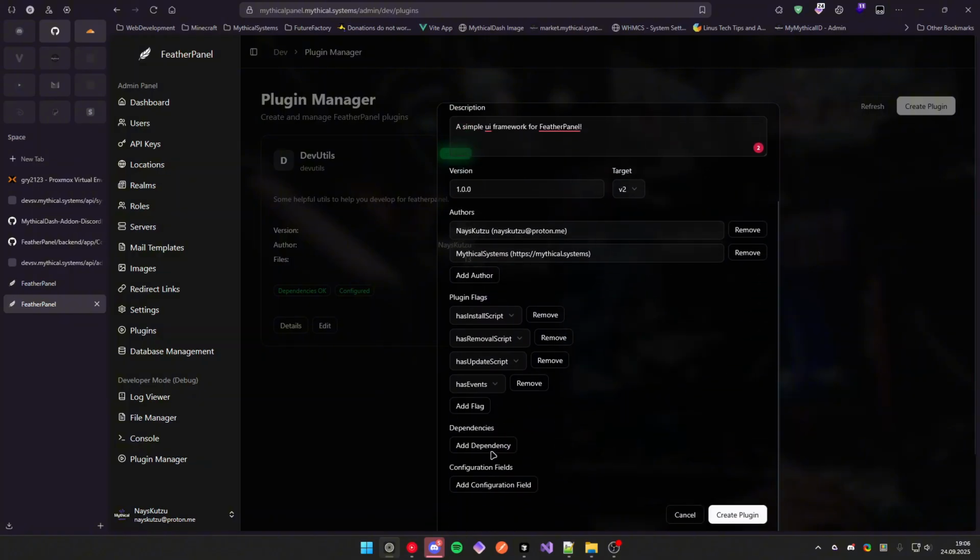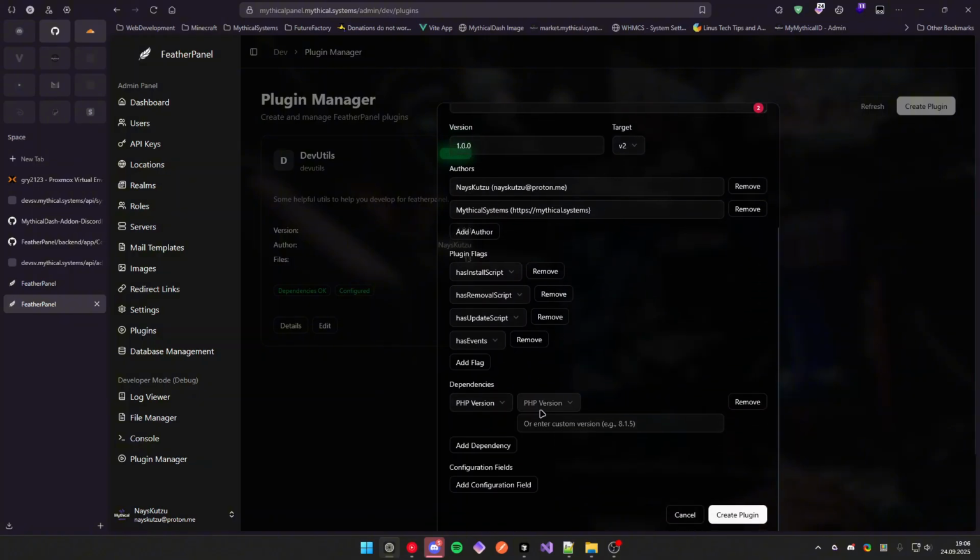We also have dependencies. Those are dependencies only for the backend. We can select a dependency. We can have a PHP version, a PHP extension dependency, or a composer package if you want. This will not install the composer packages, but will require users to manually install them. I will of course be upgrading this in the future, so packages will be automatically installed.